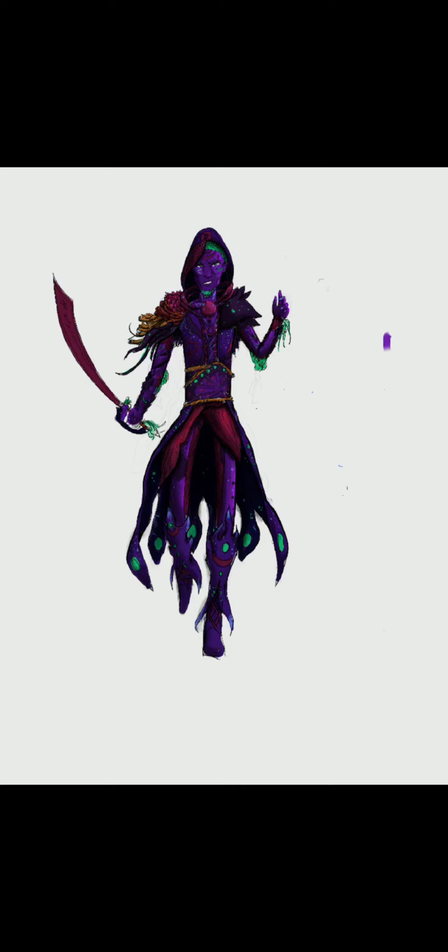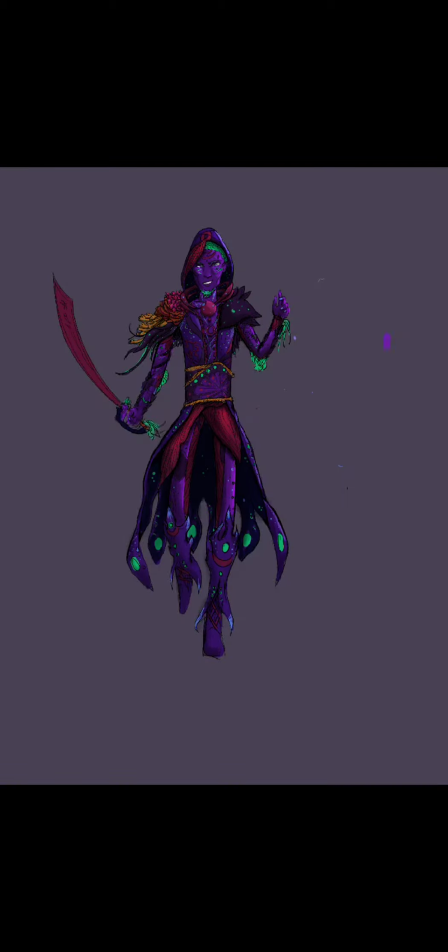The reds and blacks and purples are all kind of dark, and the greens are a lot brighter. And as a result, they don't really clash with each other. And you'll see me darken the background right here because every artist better than myself told me it's better to work with a dark background. And this is why, actually. You can see way more detail here than you could with the white background. The white background makes it harder to determine and see light. So when it comes to digital art especially, it's better to work with a grayer canvas so you can more clearly see the distinctions between light and shadow.